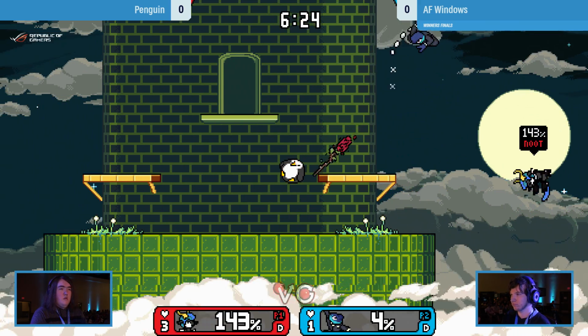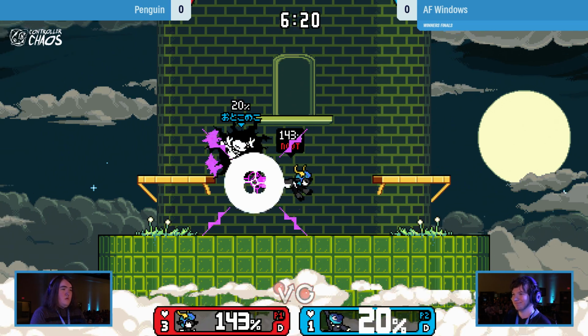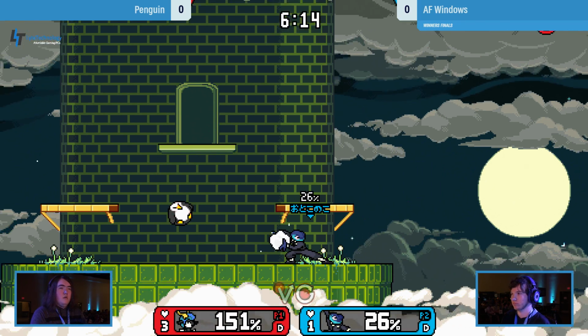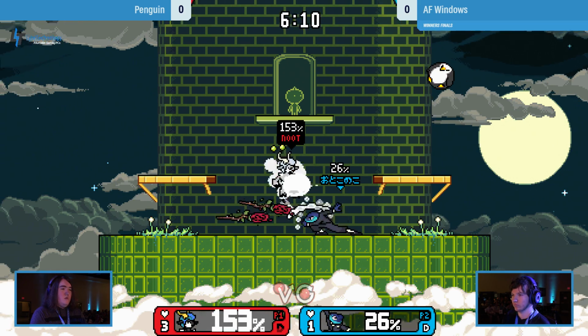Okay, Windows taking his time in the corner, just picking away with the F tilt 2, which goes completely across the stage. Really looking to take the stock here. You saw that side B come out. Okay, back air. Wow. Fantastic DI. Yeah, straight to the corner.